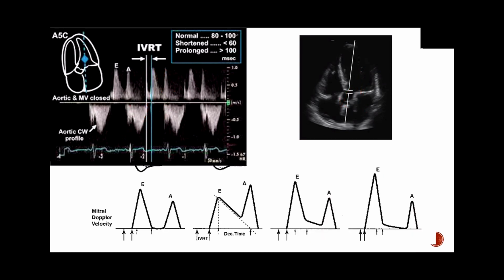All right. So what do we see here? We see normal with a normal isovolemic relaxation time. And as we see in grade 1 diastolic dysfunction, we start to see a prolonged isovolemic relaxation time because it takes a long time for us to get a high enough pressure in that left atrium to open up the valve. And then as our left atrial pressure goes up due to chronic diastolic dysfunction, it doesn't take a lot for the pressure to increase enough to open the valve. So we start to see a shorter isovolemic relaxation time in grade 2, and then subsequently in grade 3 and grade 4, that isovolemic relaxation time gets smaller and smaller. Okay?